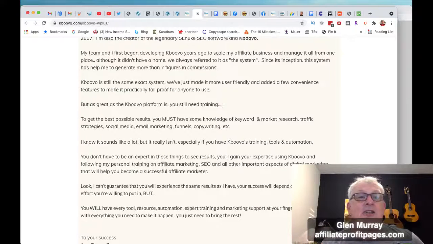So basically, to get you the best possible results, and what I just talked about, you must have some knowledge of keyword and market research. You need that, guys. If you're building a funnel, you need to know that you're targeting the keywords. Like you might have the most amazing funnel, but you've targeted the wrong keyword that only gets 10 searches. Whereas if you change that one word you targeted, you might be getting 18,000 searches. Like, and that's just reality, right?